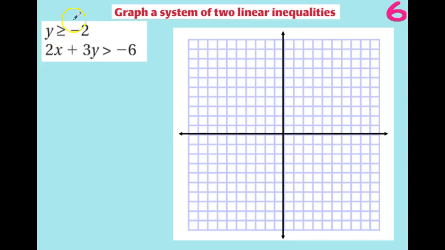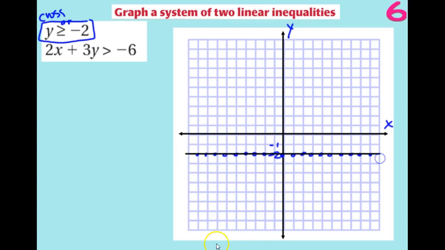This next one is already solved for y here, but the second one is not. So I'm going to graph this one first. We're going to cross the y-axis at -2, so -1, -2. We'll go right through there. Remember, cross means we're going through the y-axis. Notice we didn't touch the x-axis. This one has the equal to, so again, solid line. And our symbol, it's not like an L for less than, it must be greater, which means we're shading above that line.